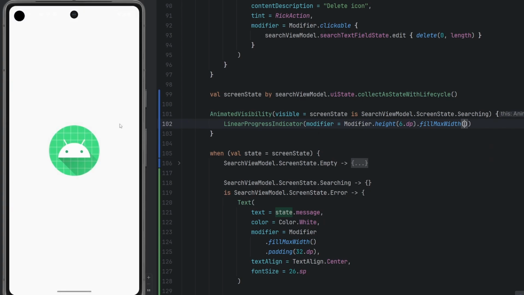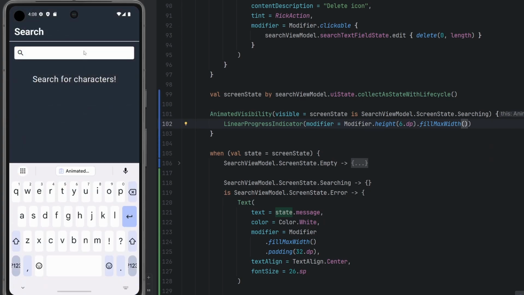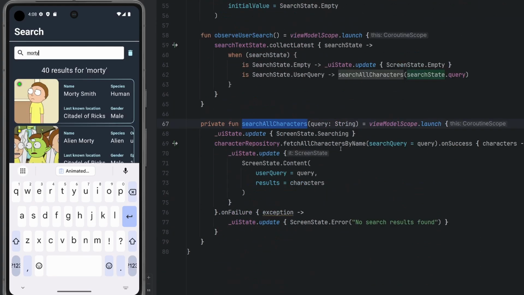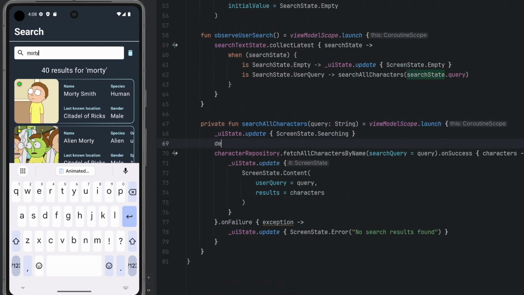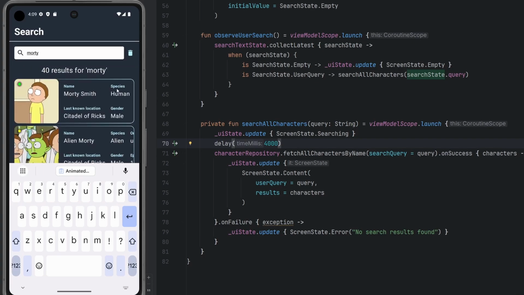It might be happening too quickly that we might need to put a little bit of a delay inside of our view model, but we'll take a look. So at the top above that, yeah, hold on, let's put a little bit of a delay inside of our function here to search for all characters. Since we are in a suspending context, we are just going to delay for 4 seconds at this very moment. So we see we have this state happening down here, or sorry, this little linear progress bar happening there.